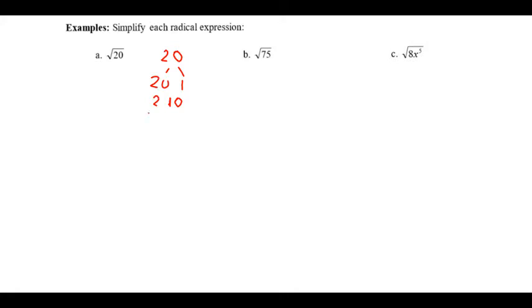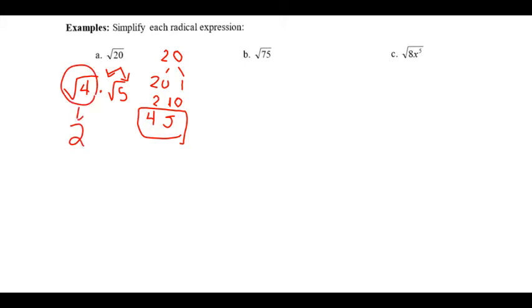But I can also do 4 and 5. And what you want to look at is go back to that perfect squares list. 4 and 5 has a perfect square in it. 4 is a perfect square. So what I can do is I can take this and break it down into the square root of 4 times the square root of 5. And then the square root of 4 is equal to the whole number 2. So that comes out from under the radical. And because the square root of 5 isn't a perfect square, we'll just leave it. So it'll be 2 square root 5.